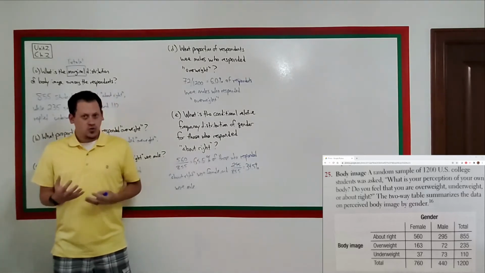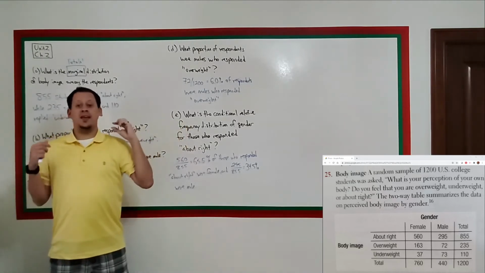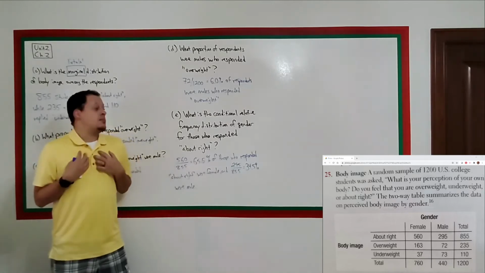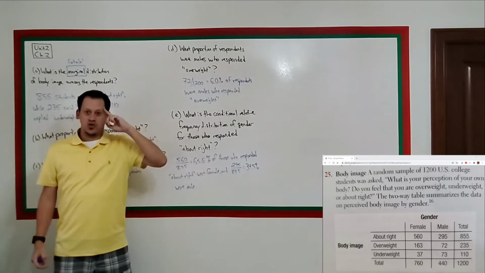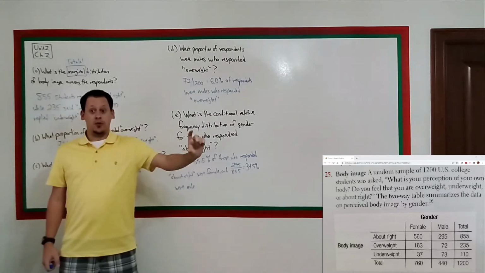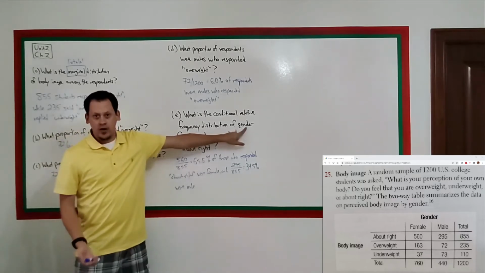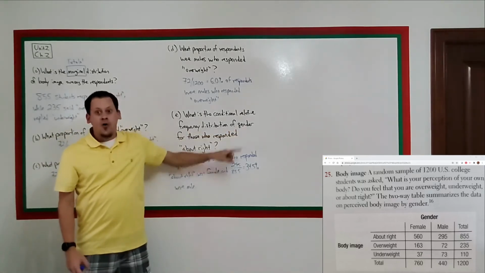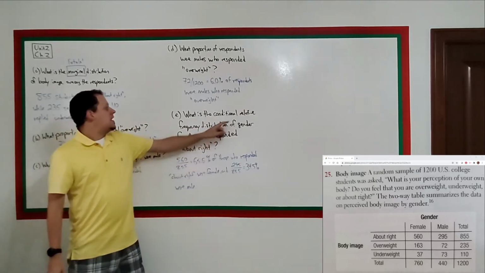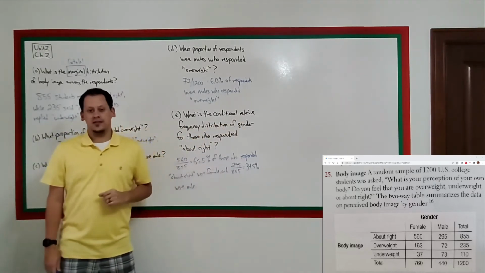So, however you need to rephrase this, if you need to help it make sense to you what it's asking for, as long as it makes sense to you, that's all that matters. To me, when I see the word conditional, I'm like, okay, conditional on what? Conditional on this response. That tells me where to look in the table, the about right row. Conditional on that? Well, it's got to be the other variable, which here is gender. So I know that my response is going to be something about male and female based on this response. And since it's a relative frequency distribution, percentages are what we want, not just the counts.